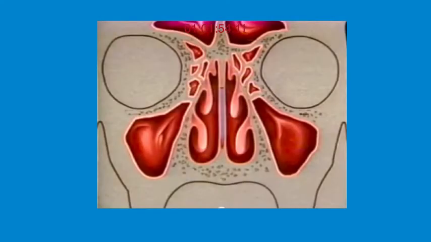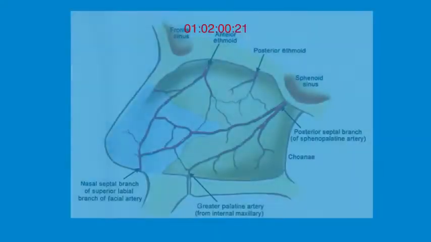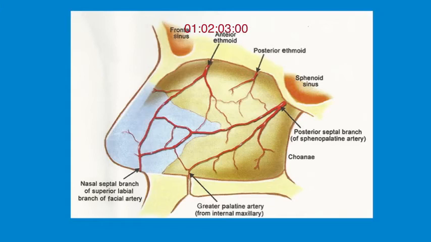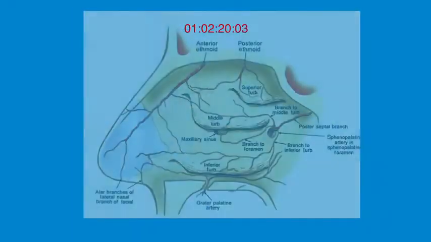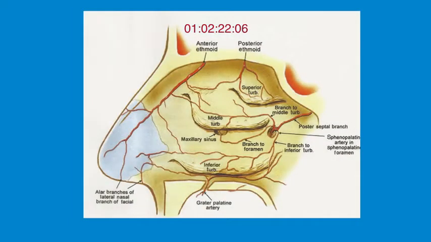One of the functions of the nose is to warm the air we breathe in, and in order to do this, the nose has a very rich blood supply. 5 arteries supply the septum. 2 are branches of the internal carotid, and 3 are branches of the external carotid. These arteries all anastomose in the anterior septum in an area known as Little's area. About 80% of epistaxis come from Little's area. The lateral wall of the nose also has a rich blood supply.